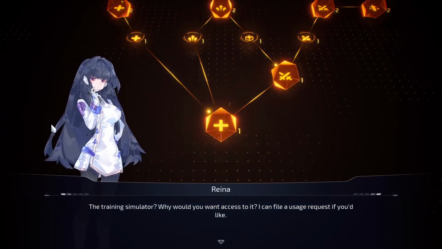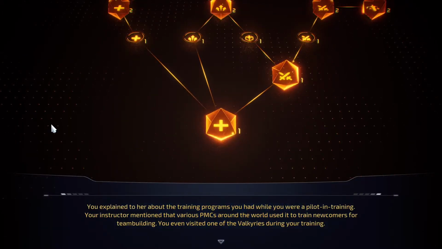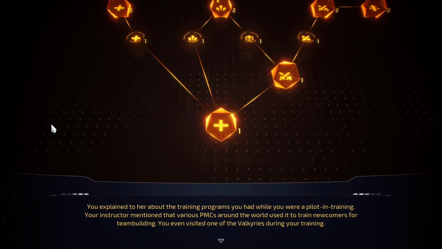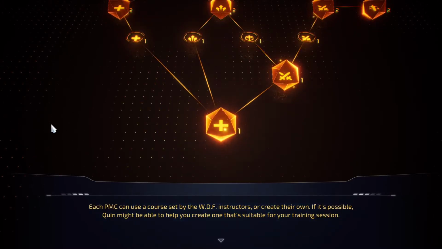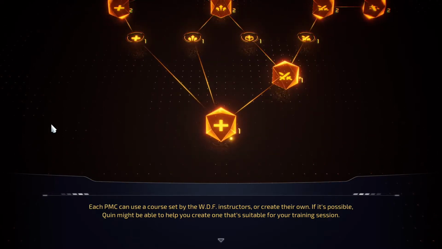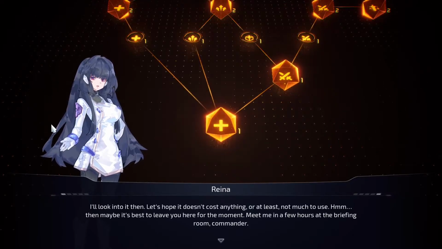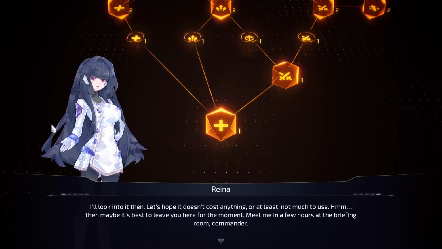The training simulator, why would you want access to it? I can file a usage request if you like. You explained to her about the training programs you had while you were a pilot in training. Your instructor mentioned that various PMCs around the world use it to train newcomers for team building. You even visited one of the Valkyries during your training. Each PMC can use a course set by the WDF instructors or create their own. If it is possible, Quinn might be able to help you create one that's suitable for your training session. I'll look into it then. Let's hope it doesn't cost anything, or at least not too much to use. Then maybe it's best to leave you here for a moment. Meet me in a few hours at the briefing room, Commander.